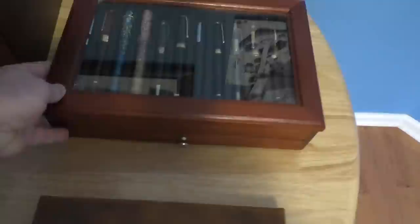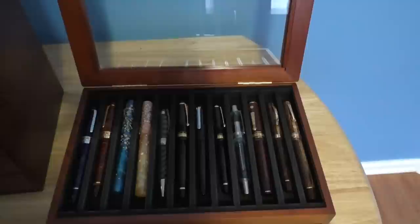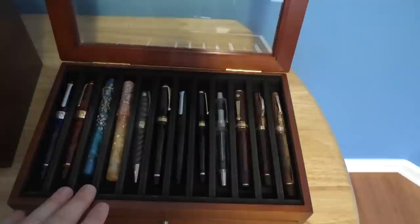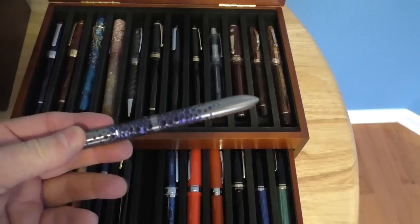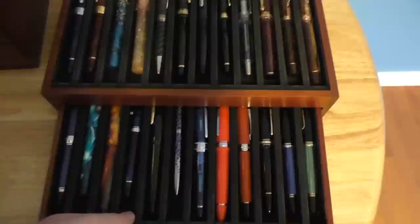Also visible above my head in each video is a 24-pen case — I honestly don't recall where I bought it. This is where I keep my 24 favorite pens that fit, including the LB5s, a couple of Penny 111s, my Mont Blanc Hitchcock, several Arcos, and others. It's always bittersweet when I pick up a brand new pen I really like and have to boot something out. The most recent addition was a pen from Makar Knives — just an amazing looking pen that really deserves to be in this case.